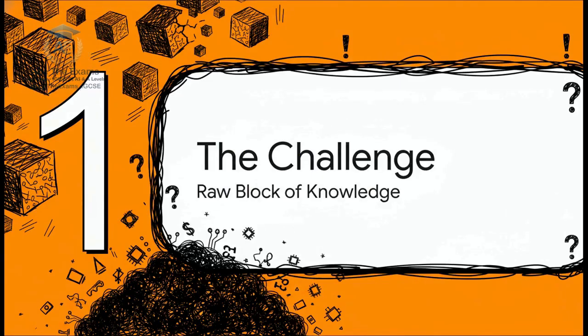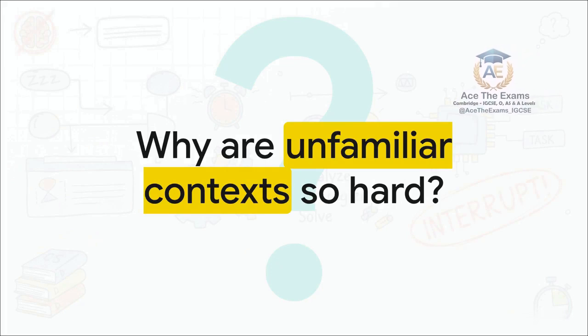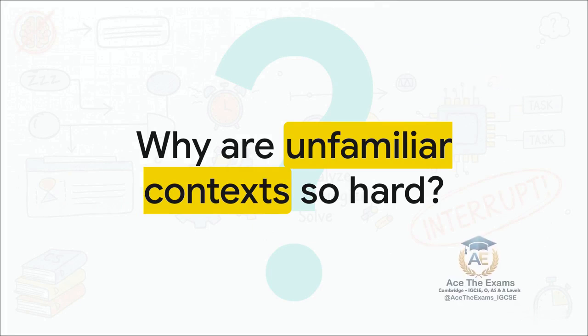The challenge. We are dealing with the raw block of knowledge, and frankly, we need to talk about why that raw knowledge is actually your biggest enemy in the exam room if you don't know how to wield it. Before we can start sculpting, we really need to address this massive hurdle. Why exactly do students find applying concepts to completely unfamiliar contexts so incredibly hard?